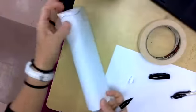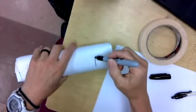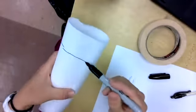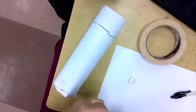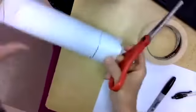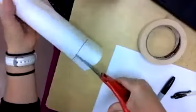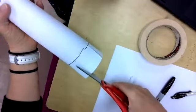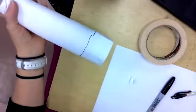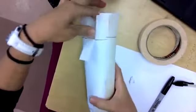All right, so the last thing I'm going to do with this cylinder is, this is the end that I taped. I'm going to draw a line very similar at the open end across. And again, this is just for video purposes. You don't really even need this line, but I'm going to do the same thing. I'm going to cut my lines, but this time, instead of folding the tabs in, they're now going to be glue tabs. Instead of folding the fringe in, I'm going to fold them out. So watch what I do.